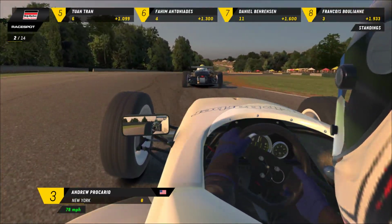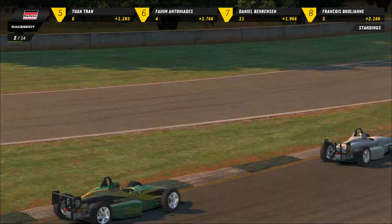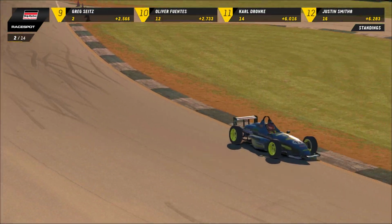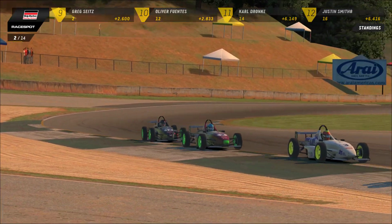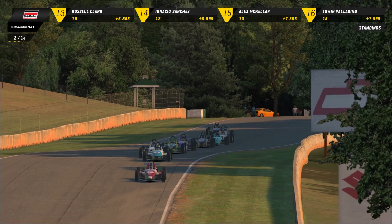Then your second pack happens around 11th. Carl Dronke, who just had a big oversteer moment. We also have a car off in the grass. That is Daniel Forgarini as they work themselves up the hill into corners number 2 and 3. In the second section of cars, they bring themselves down through the S's for the first time as well. As Tipton is trying to stretch the gap over Jacobo Lopez, and I think Lopez is there, Alvin, and he'll be all over the slipstream down the back straight this time.